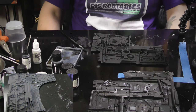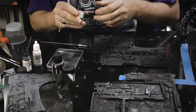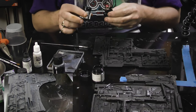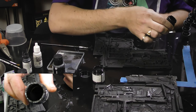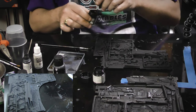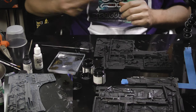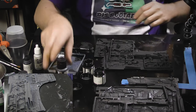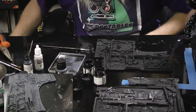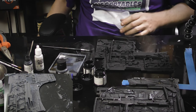And then we're going to get this side done. So yeah, that's what we're going to be working on for the moment here. And hope that we get through it with three drops of greeny black we got. Very small amount. So, let's go. I'm just gonna try to get a little bit of this black paint into here and see if we can use it.